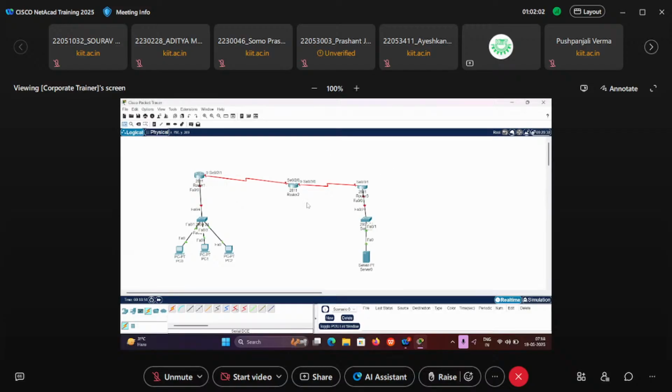So just look here. You see router two, router three, the server, and this switch, switch two. These are the configuration you will get from the service provider. So this part you don't have to do. Generally people don't do that.